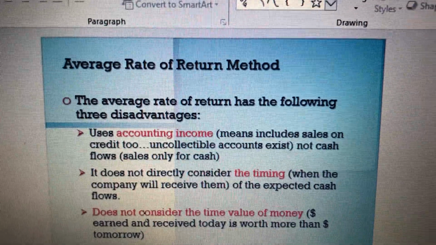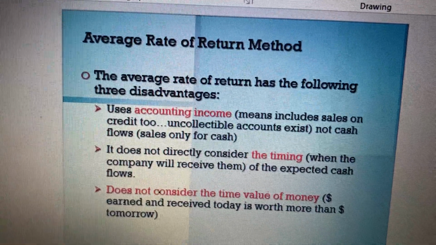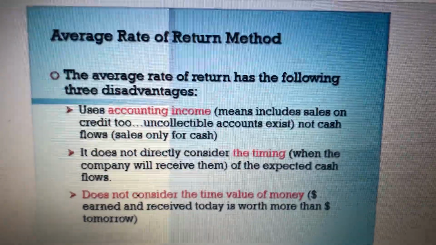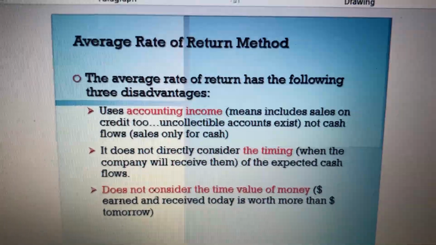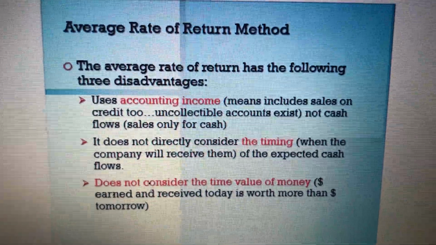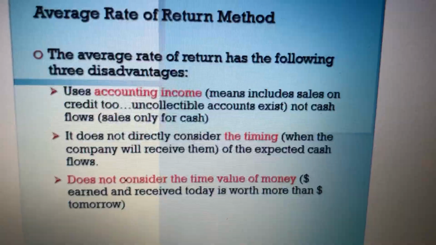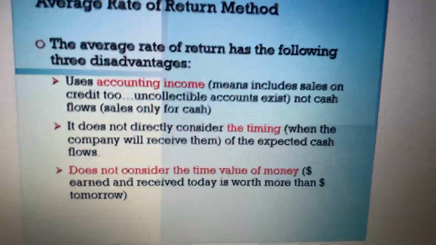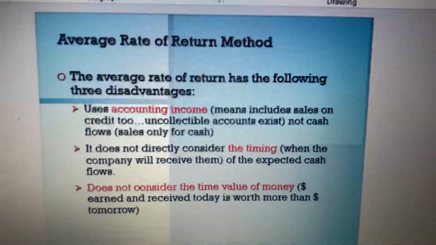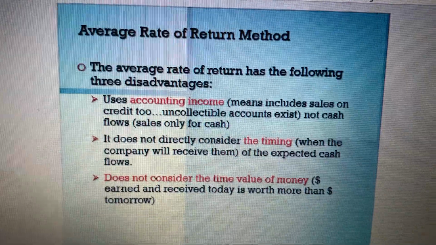It does not consider the timing, okay? It does not consider whether some of these inflows might come earlier or later. Okay, so that's what they're talking about. And it doesn't consider the time value of money, the fact that you can invest money and earn a return on it. So again, the timing is reflected in that idea too. If you get money earlier, the more you get earlier, the more you can invest in and earn money.